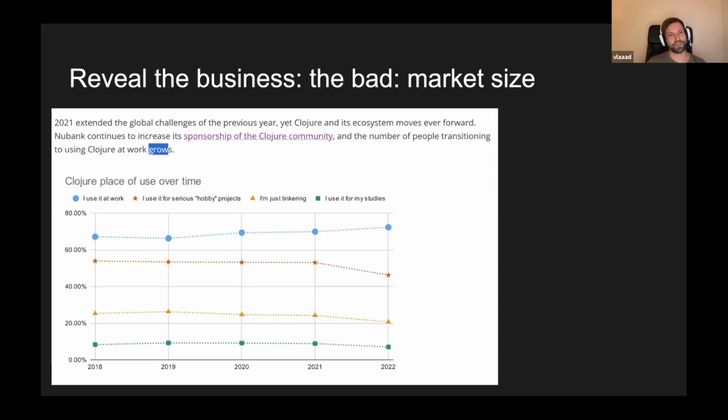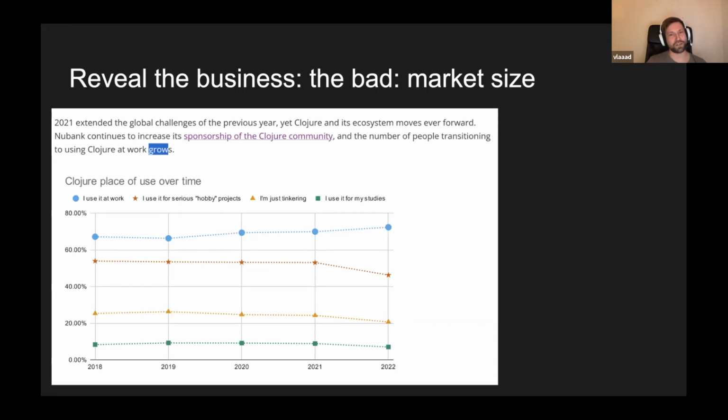If you have a look at the Clojure survey results, you see that it says growth, and then it shows charts saying that there are many more people using Clojure at work. But you don't see that there are actually more people using Clojure at work. You see that there is a bigger percentage of Clojure developers using it at work.